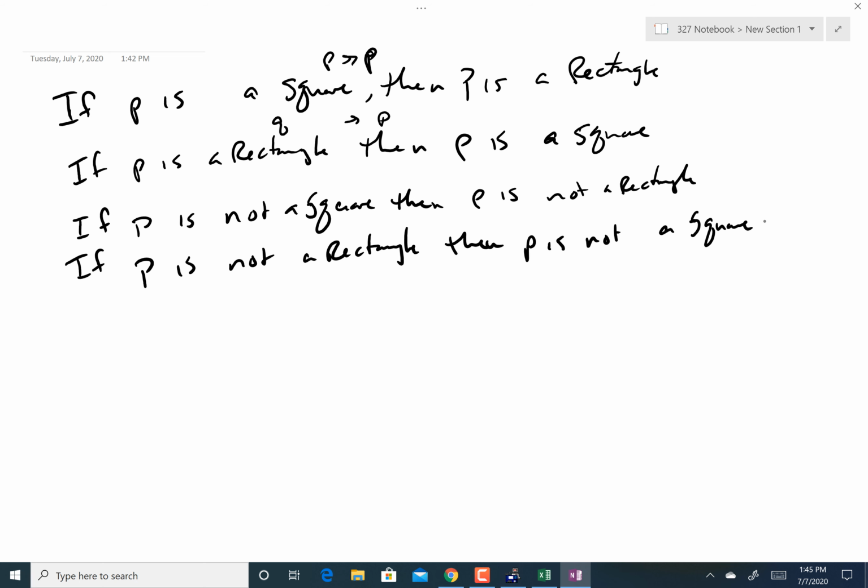Let's see here. What else do we got? Ooh, a sufficient condition. Let's do a couple of sufficient conditions just for a good time, shall we? A sufficient condition for John's team to win the championship is that it win the rest of its games. A sufficient condition for S is R means R is sufficient for S, and a necessary condition for S is R means that R is a necessary condition. Rewrite them in if-then format. So the idea is this.